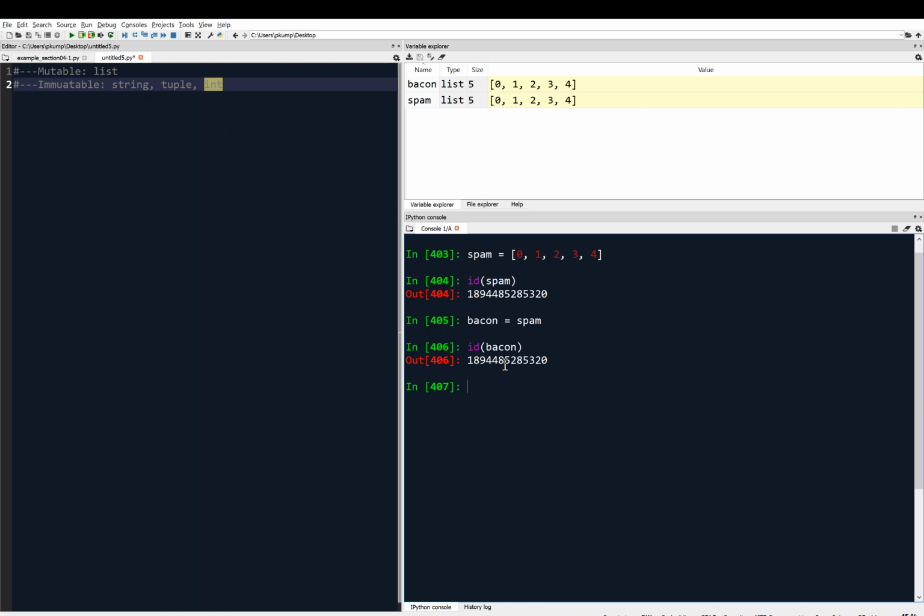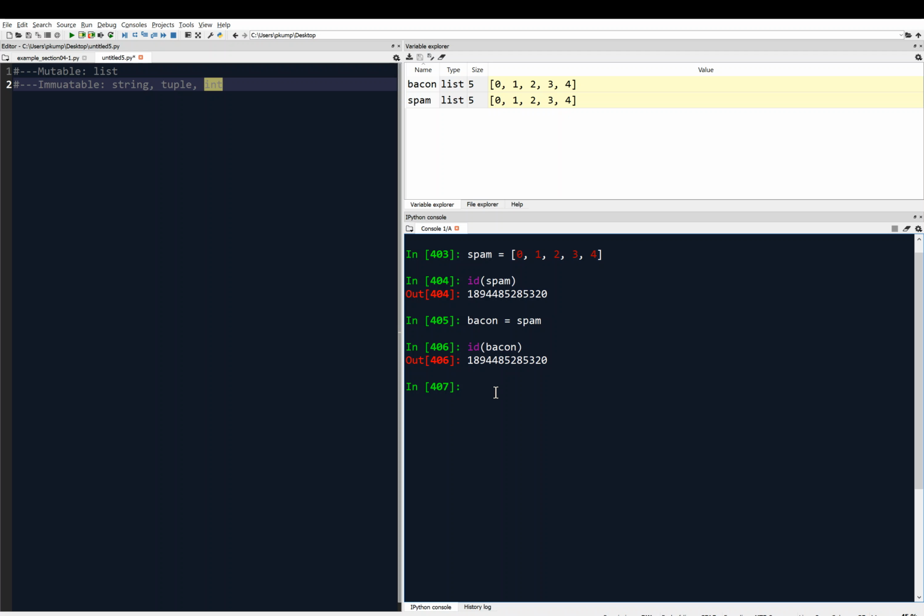Again, your numbers will not be the same as my numbers, but your takeaway is the same: by the assignment statement, we assign the same memory location reference to bacon as we did spam. So they're pointing to the same location in memory, thus they have the same contents.